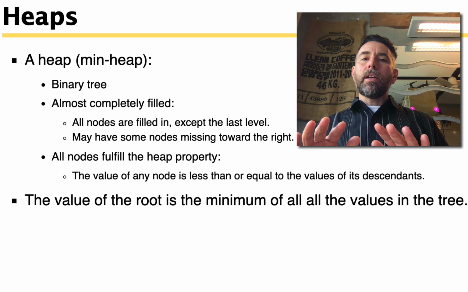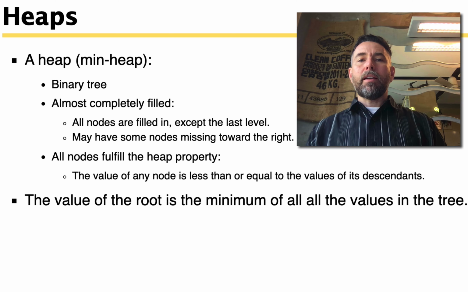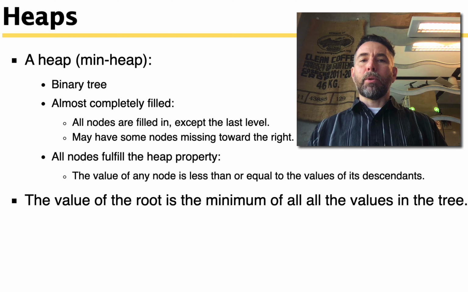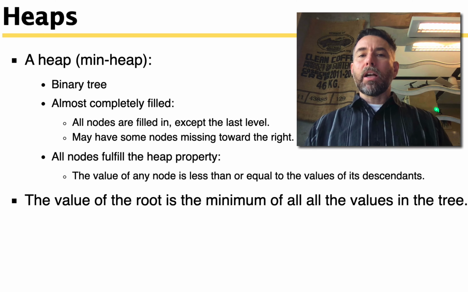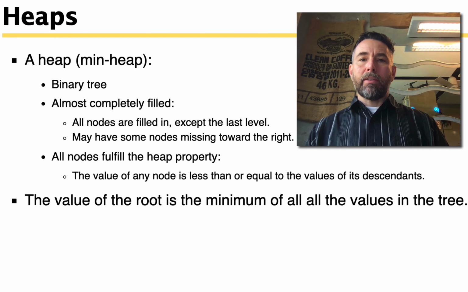Now, the children nodes are not ordered in any particular way, but that property holds true on each one of the children nodes, that at any node within a heap, the data that's present at that node is less than all the data that's below it. Now, in particular, this is a kind of heap called a min heap. Min heap because it's the minimum element on the top.